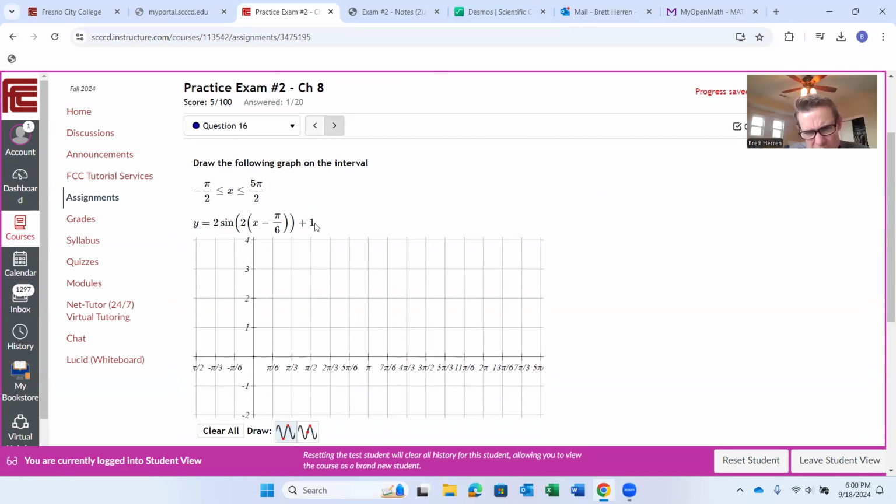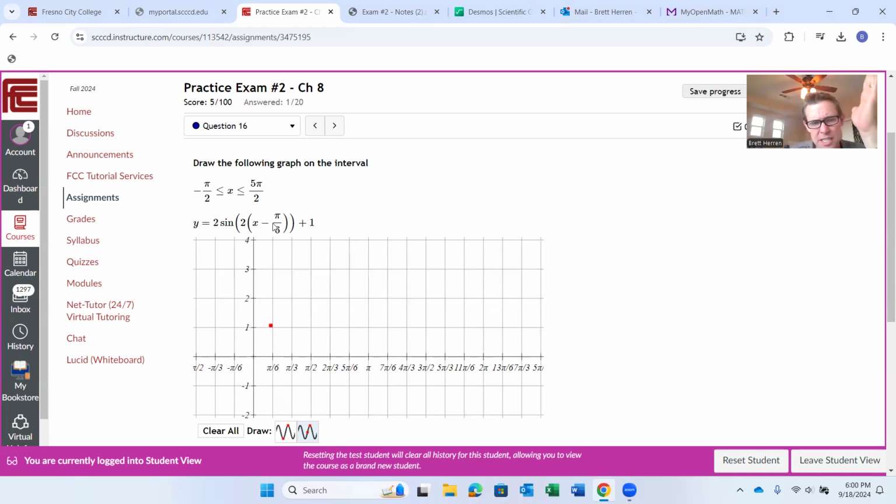This number out here, this 1, that's the middle. So here's the middle. Now I'm going to use this tool, not the first one. This one's for cosines. We don't want that one. I want the second tool because the red dot's in the middle. Sine is all about the middle. So the middle's going to start right here, pi over 6, up 1. How do I know? Because plus 1, that means up 1. That's the middle height.